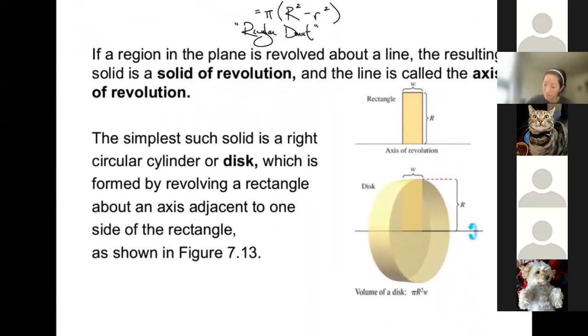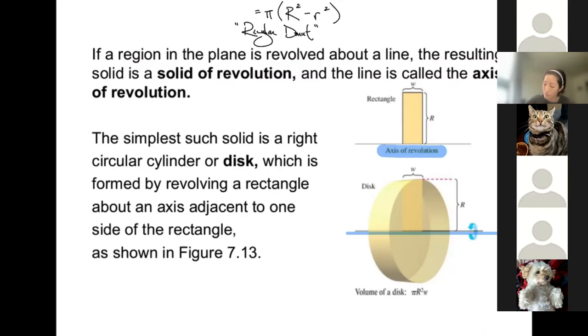So one thing that we are going to be taking a look at now is something called an axis of revolution. The axis of revolution is nothing more than the axis that we are going to take a certain function and revolve that function around. This is the weird part: we have a picture of a graph, but we're going to revolve it around an axis, and when we revolve it around the axis, we get a three-dimensional shape.